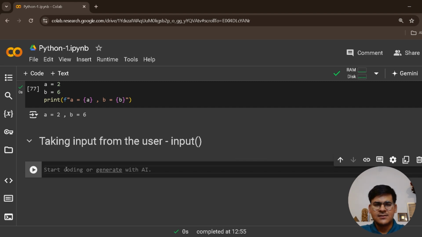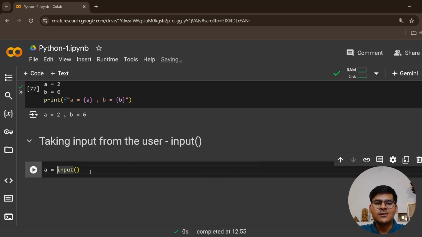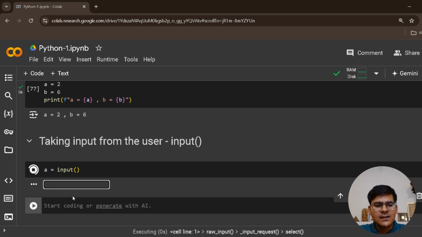Okay, let's understand the use case. Let's say you want to take some value as input from the user and you want to store it in some variable a. So you will say a equals to simply input. As you can see, similar to print, it also turned to some color called yellow. It can differ from compiler to compiler. Now if you run this, interestingly, this will give you this dialog box and it will keep running until and unless you have given it some input and hit enter.